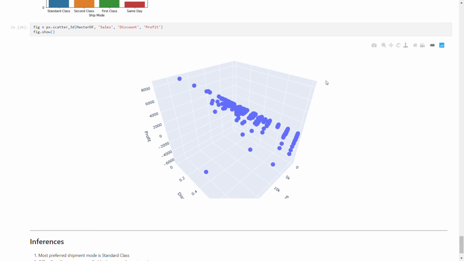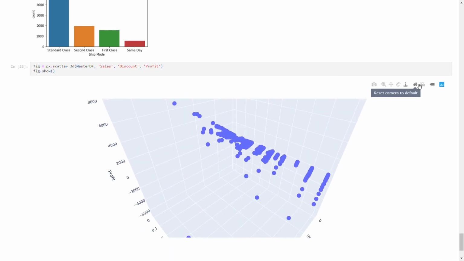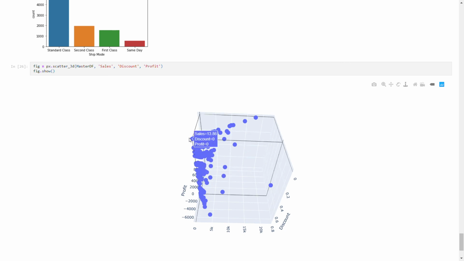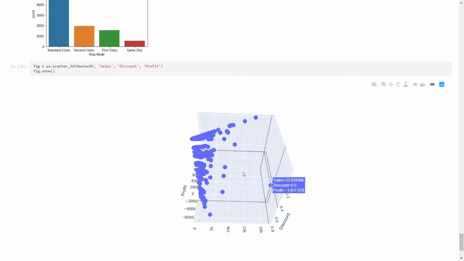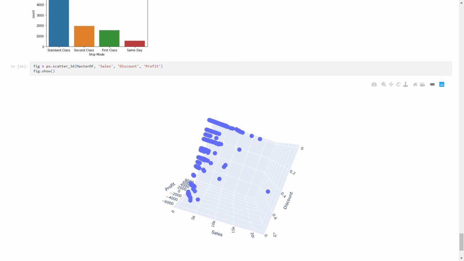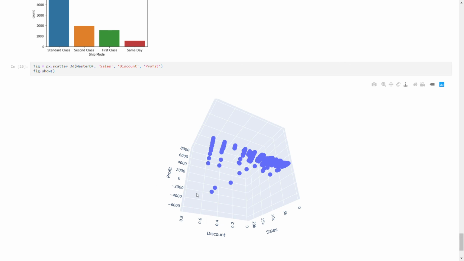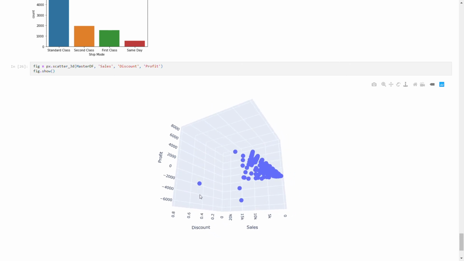Now all this data which we have seen till now, if we try to observe it in this 3D diagram, we can see clearly that, see here, discount is 0, sales is 13 and profit is 0. Now you see, this is the profit scale, this is the sales scale, and this is the discount scale. Now see, discount is increasing this side, 0.5, profit went into minus. Discount 0.1, profit is positive, right? In the same way, if we rotate it a little bit like this, we'll get a clear idea. Discount 0.4, profit is negative, right?